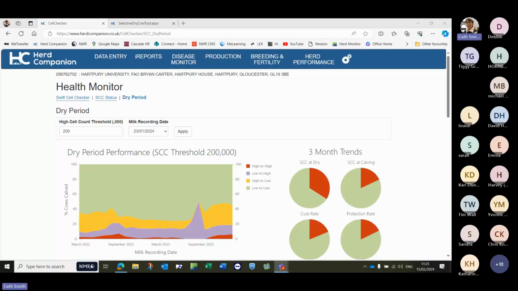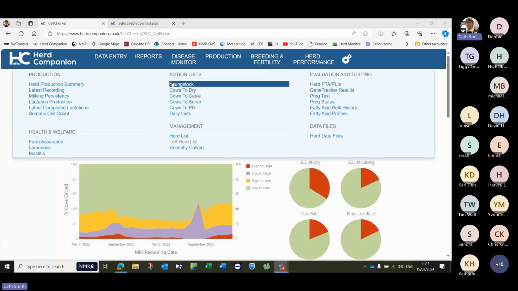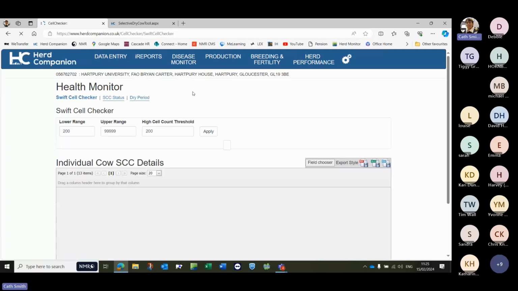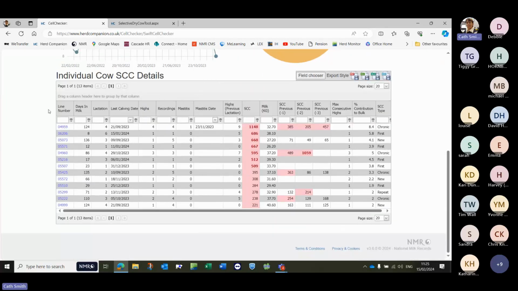But Herd Companion works on your mobile phone to a certain extent. Now, I know it's not perfect, but if you log in using your phone, let's go back to the cell count list here. Certain lists you can certainly see the data that you need. And I know that this one will be one that people will go to straight away. If you imagine as a phone, you're going to have your line number showing here, and it gets to about this point, and then you've got to scroll across or shrink the size. So it's not perfect at the minute, but as I say, discussions are happening right now in NMR as to how we go about making this more phone friendly, and or possibly an app as well.